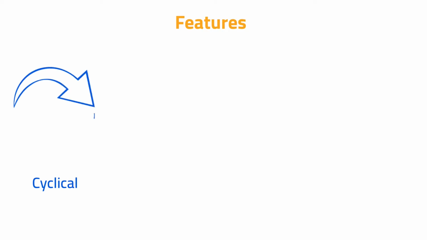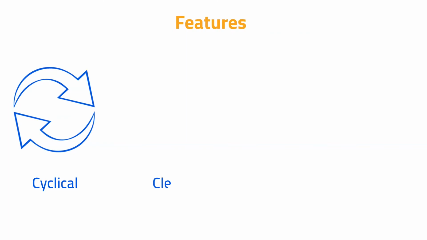Now let's look at some of the features of this method. It is cyclical. It might feel like it ends with the conclusion, but really, this conclusion only demonstrates our current understanding. It might be replaced in the future with a better one. For example, our ancestors used to think that the sun, the planets, and the stars all orbit the Earth. This conclusion stood for thousands of years, but it did eventually change.